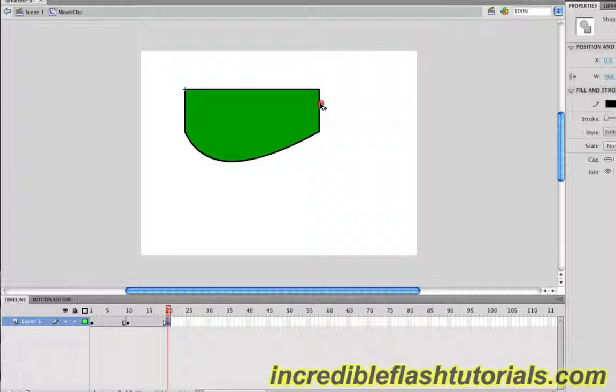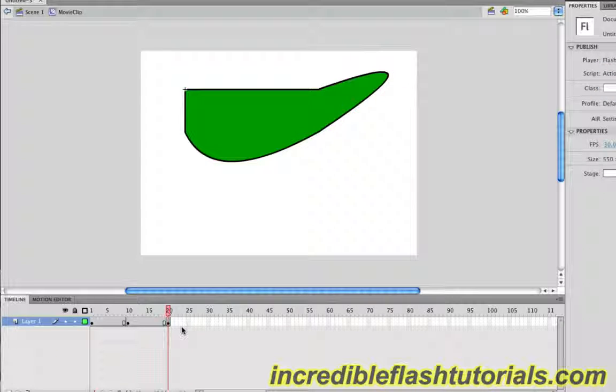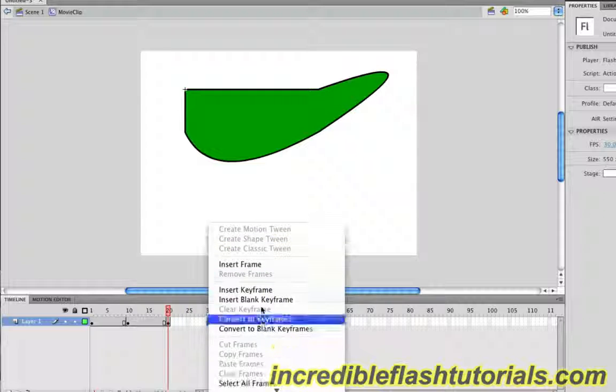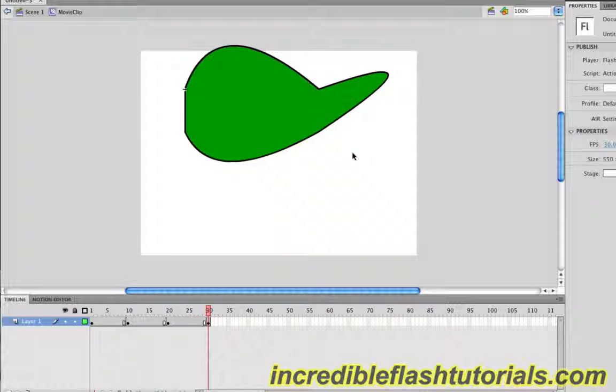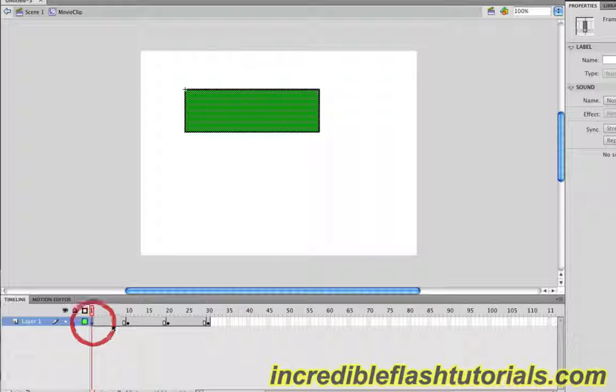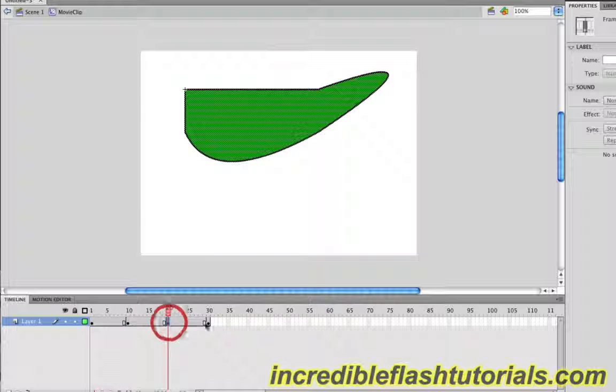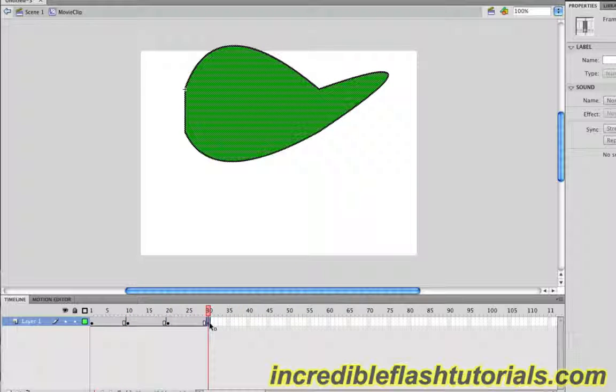I'll do the same thing. And then on frame 30, I will do the same. Okay, so on 1 it does that, 10 does that, 20, and then 30 it does that. So every frame changes like that.